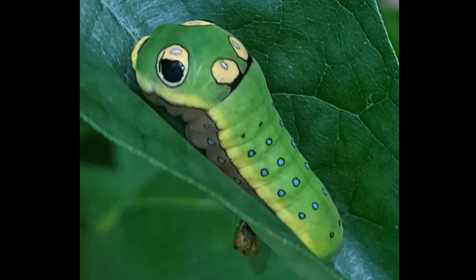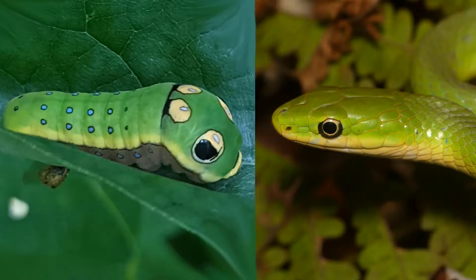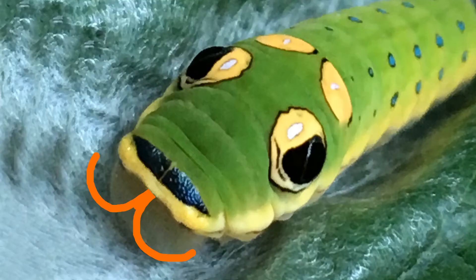After its fifth molt, the caterpillar is a bright green with very distinguishable eye spots, complete with a white reflection mark. This bright green coloration and the eye spots are yet another way the caterpillar avoids predators, by mimicking the green snake — a common, non-venomous snake found throughout eastern North America, where it forages among low shrubs, ironically, for caterpillars and other insects. If looking like bird poop or mimicking a snake is not enough to deter a predator, the Spicebush Swallowtail caterpillar has one more trick: the osmeterium, an extendable forked organ that is bright orange in color and produces foul odors to deter predators. It also enhances the snake mimic effect.